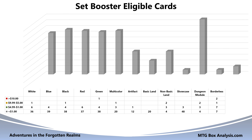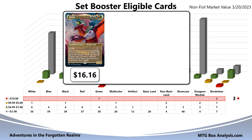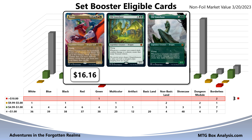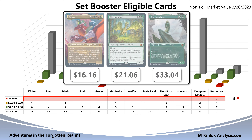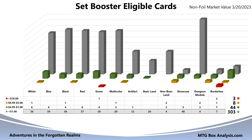From a value perspective, let's start out by examining the current market value of the set as of March 20, 2023. This chart shows all 358 cards that can be found from the main set inside of a set booster pack, broken down by category and dollar range based on non-foil pricing. At present, there are three cards valued above $10: the borderless Tiamat valued at $16.16, and both versions of Old Gnawbone, with the standard frame coming in at $21.06 and the borderless coming in at $33.04. Set booster packs also feature up to eight different cards valued between $5 and $10, and 44 cards valued between $1 and $5. The remaining 303 possible non-foil cards are currently valued under a dollar.